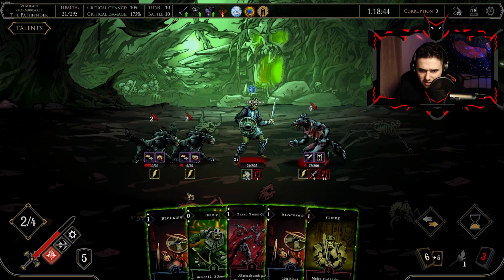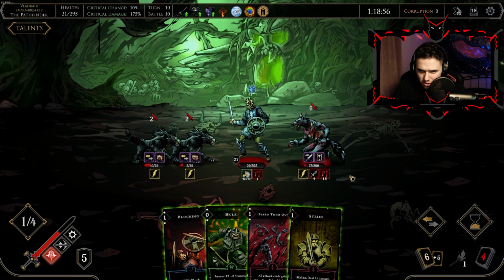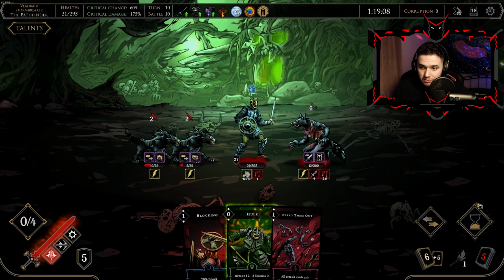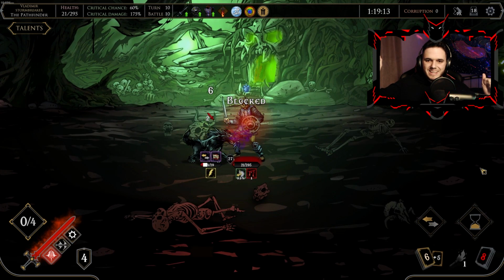Use a blocking card. Use another blocking card. And a bleed them out card, maybe. Or a strike card. Yeah, let's strike him again. Let's strike him. Oh my god, I'm so anxious, guys. Yes! Yes! He's dead! He's dead!